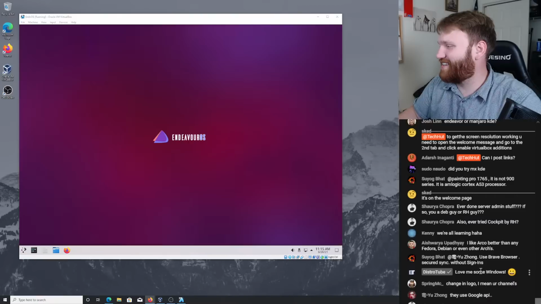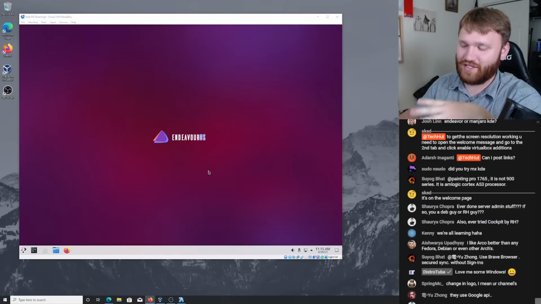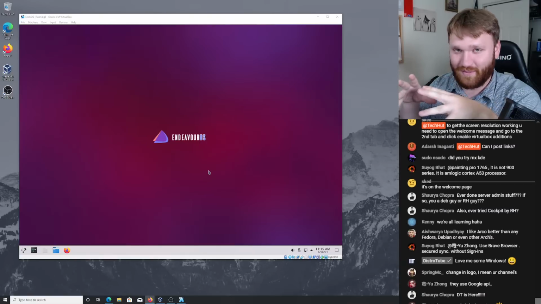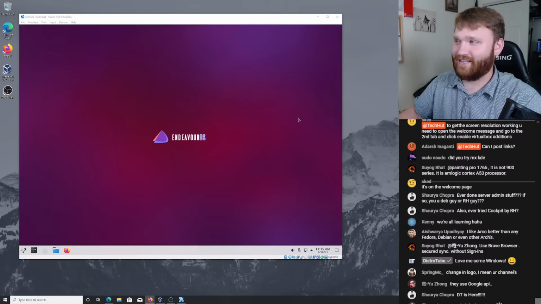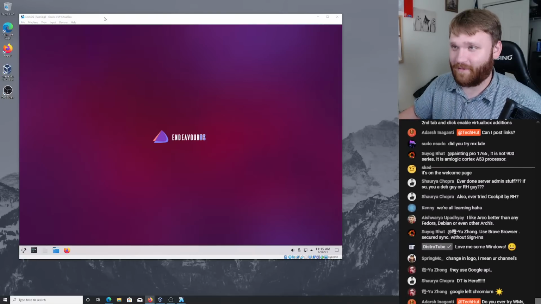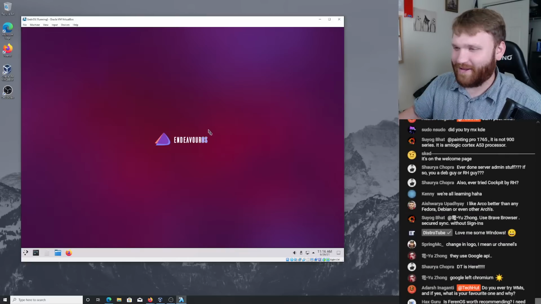Love me some Windows. Yeah, I'm going to be switching to Windows for a month. I'm going to be forcing myself to do that just so I can know what's going on and have that experience. But do not fret, I will be back using Linux on a full-time basis after I use it for a little bit. But thanks for coming in, DT. I do appreciate that. And I already said thank you for that one video you did when you shouted out me and a couple other people. That was absolutely fantastic.